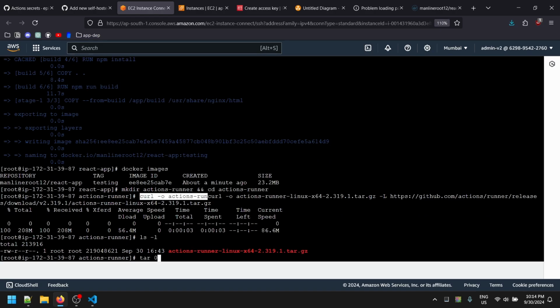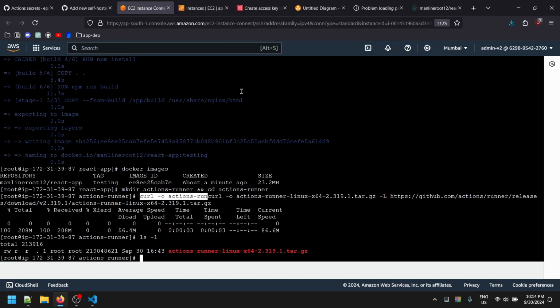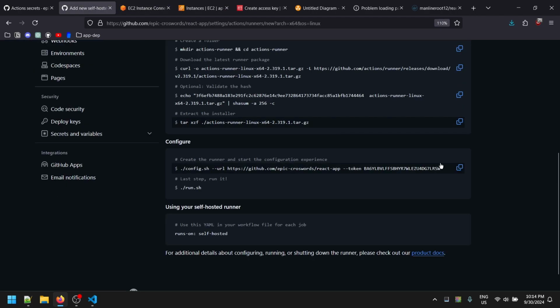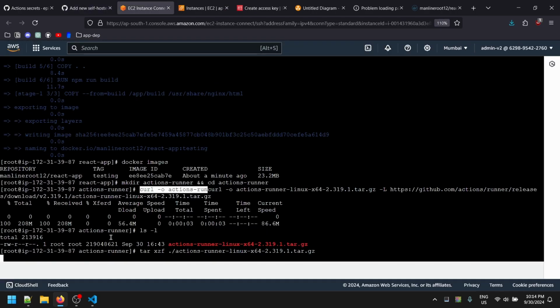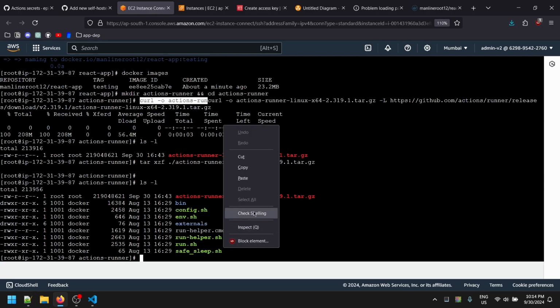You just need to do tar -xvf. All those commands are already provided there. Just do echo. You don't need to do the checksum. It is optional. Just copy and paste. It will extract that file. You just need to configure with the token. Just wait for it to get extracted completely.